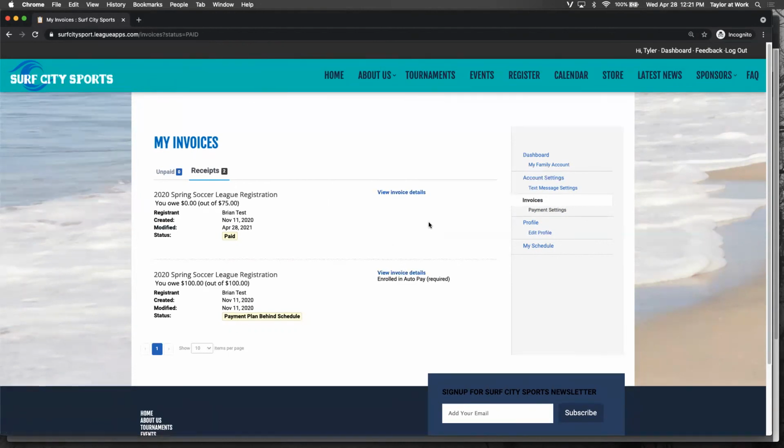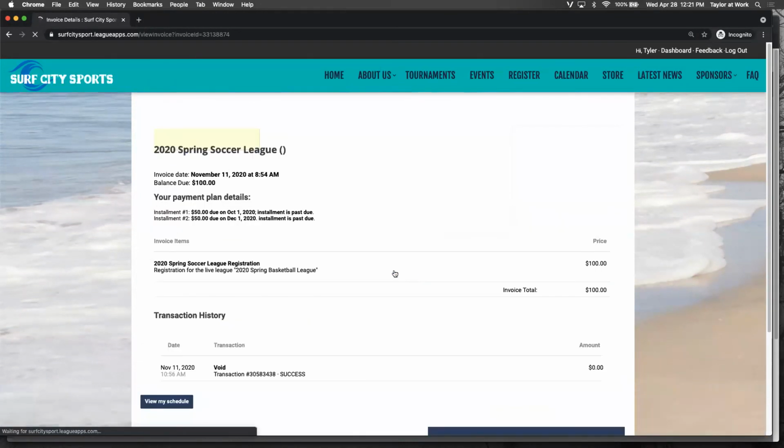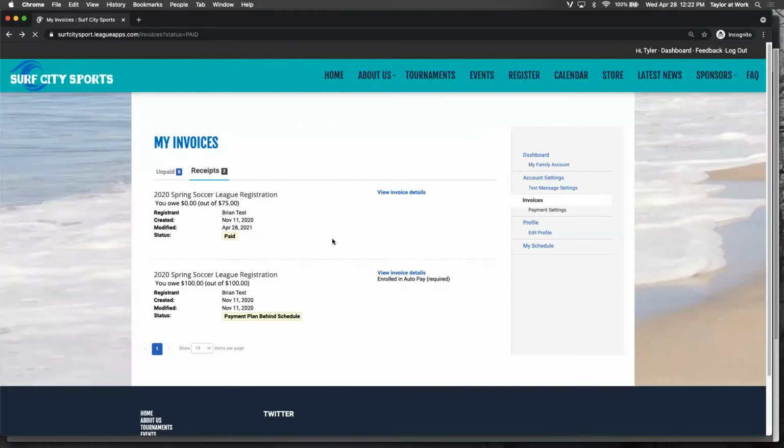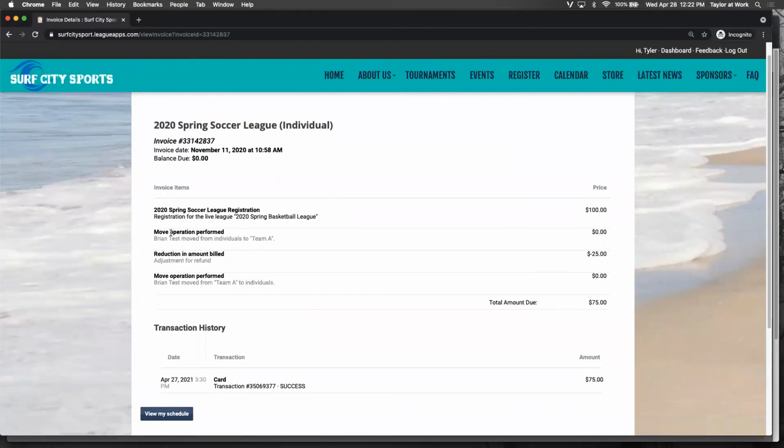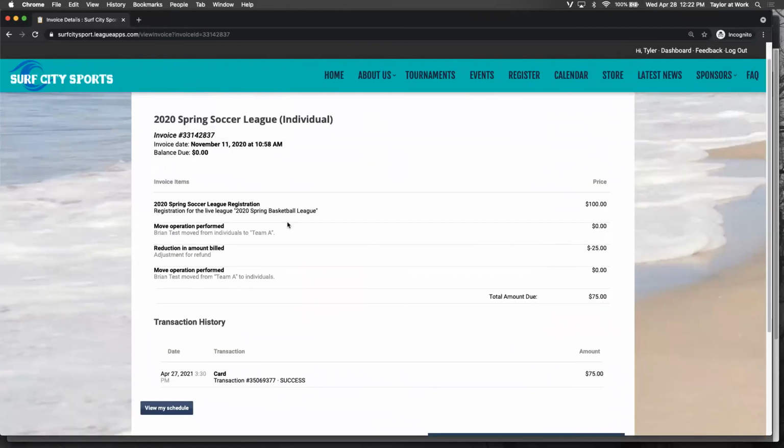And if I wanted to see the invoice details, I can do so as a member. One thing I want to call out for you after I click on this is you'll see all this stuff happening. We'll see this invoice was voided and when. And we can go look at this invoice, for example, and we'll see all the other stuff. Here we'll actually see the move detailed. Here's the note I left when I reduced the amount billed, adjustment for refund. So your members can see all this stuff themselves just by logging into their member portal.